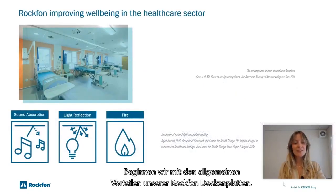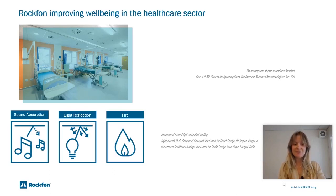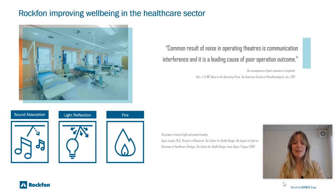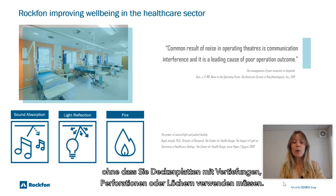First, let's start with the more common advantages of our Rockfon ceiling tiles. Stonewool, the core material used in our acoustic tiles and panels, is by nature a highly sound absorbent material. This allows you to achieve high levels of acoustic comfort without having to use ceiling tiles with dimples, perforations or holes.